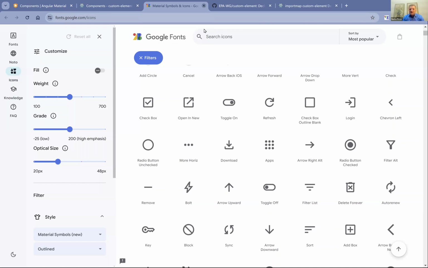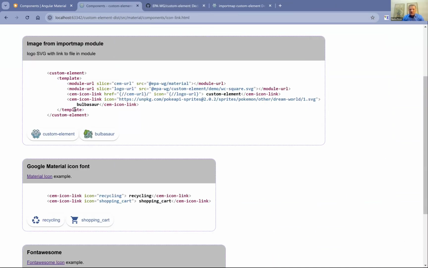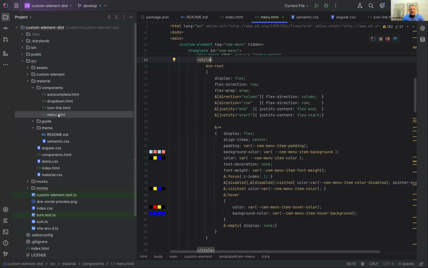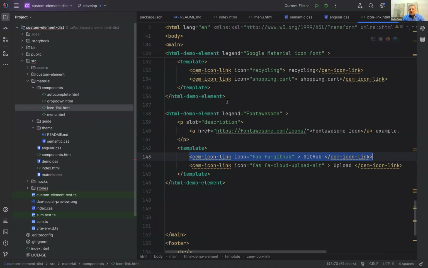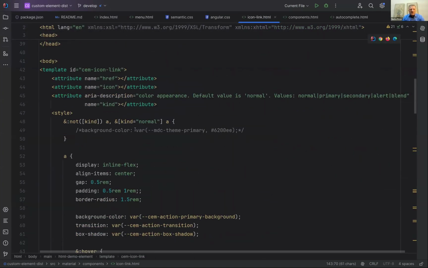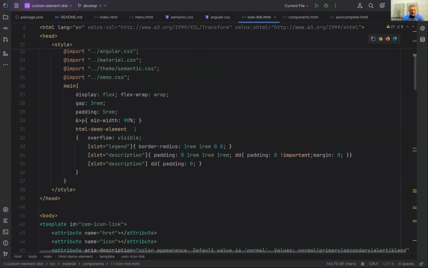So the answer would be a custom element, and in this particular case, it's the icon link component, which has the ability to recognize what icon you are working with. The rules are pretty simple to write, and icon link gives you a very simple showcase on switching between them.